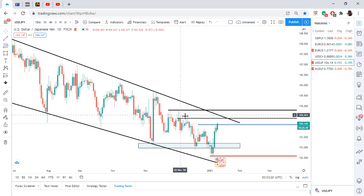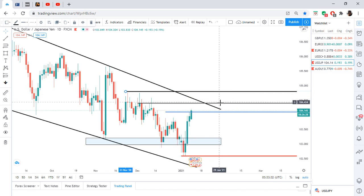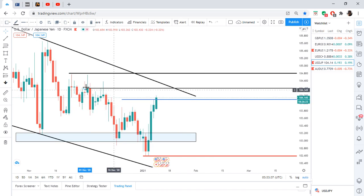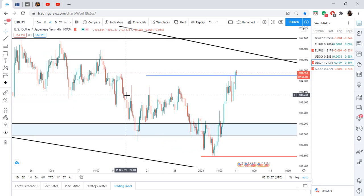I'll show you guys why I put this here. These are also the levels, guys. The level 104.50, and also let me just make sure for you. As you can see, 104.800 and 104.400. Whole numbers, guys. This is where the market makers aim to go. And yeah, we can see it's on an uptrend. It broke the lower high, creating a new higher high. Now let's go to the lower time frame just to be clear of the market.